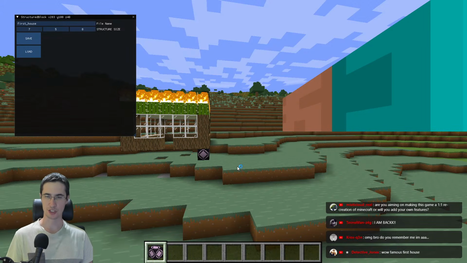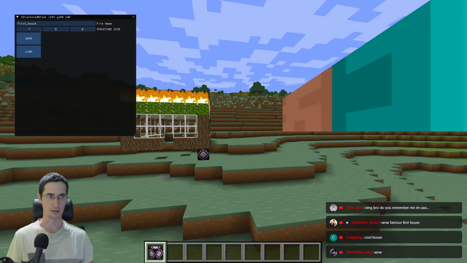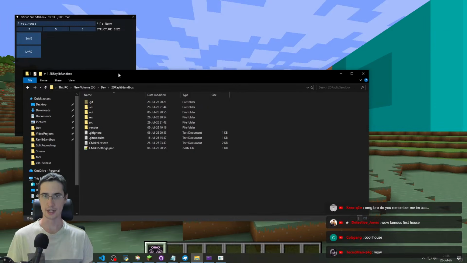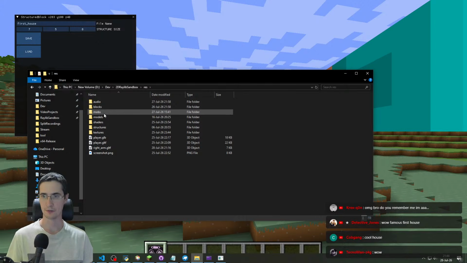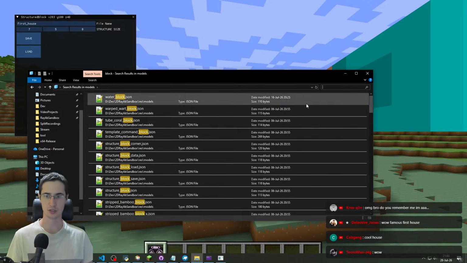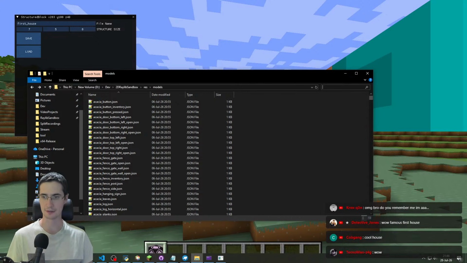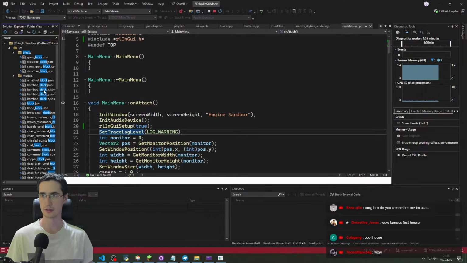Actually, chat, if I remember correctly, I think actually Minecraft has the values for this. If we go in models, block, let's search this. I think Minecraft had the values for the position and rotations. Block.